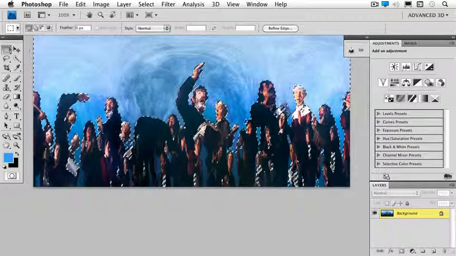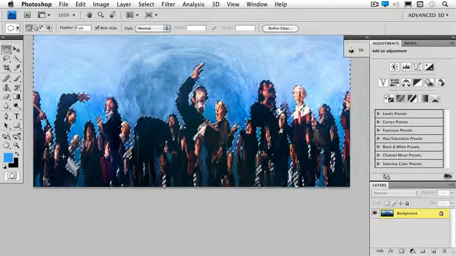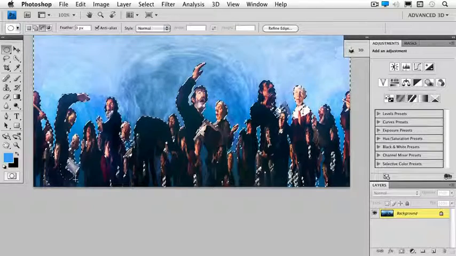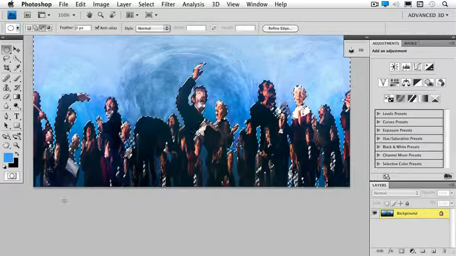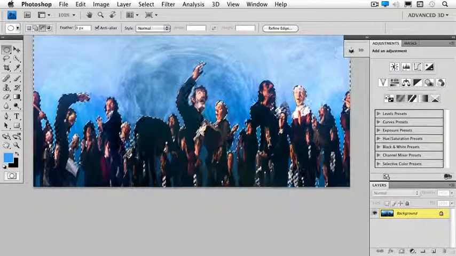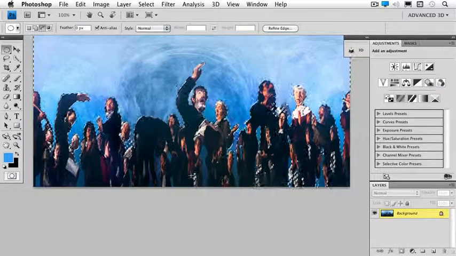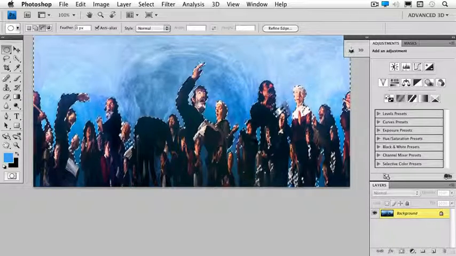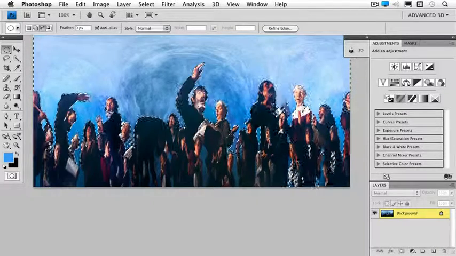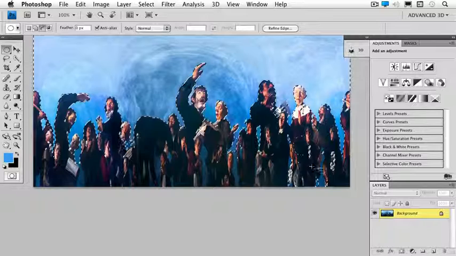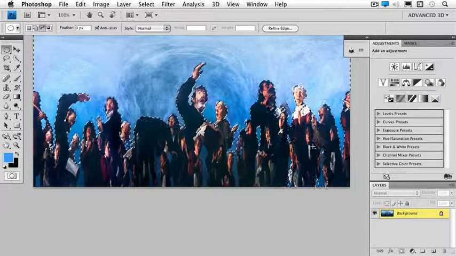Now I'm going to just grab our elliptical marquee tool. We don't have to be real precise about this, but with the Option key held down on the Mac, Alt on Windows, I'm going to deselect some of the elements that we've selected down here at the bottom. We don't want them to come along for the ride. Mostly we just want to make sure that we've selected as much of the sky as possible. That's sky, that's not sky, that's not sky, that is sky. Okie doke, just cleaning up our selection. And that looks pretty good.